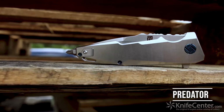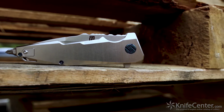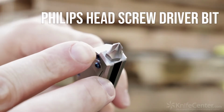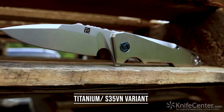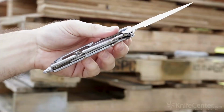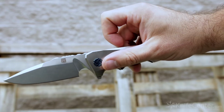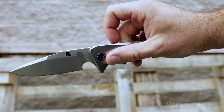Now we move on to the Predator, which might be our favorite EDC option in the lineup, simply because it comes with a Phillips head screwdriver bit on the butt of the handle. Just like the Tradition and the Littoral, you'll get G10, carbon fiber, or titanium handle options, and a high quality steel. The flipping action feels very weighted and predictable, and you'll obviously get that Artisan Cutlery type lockup.